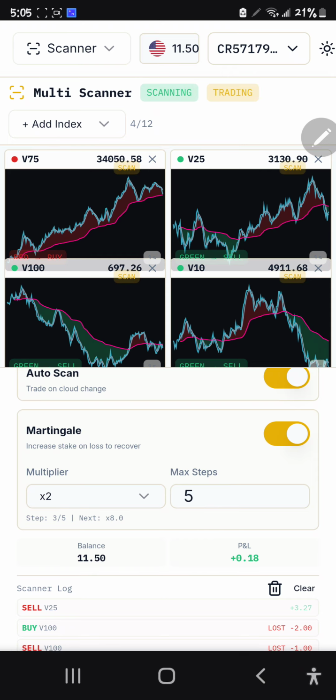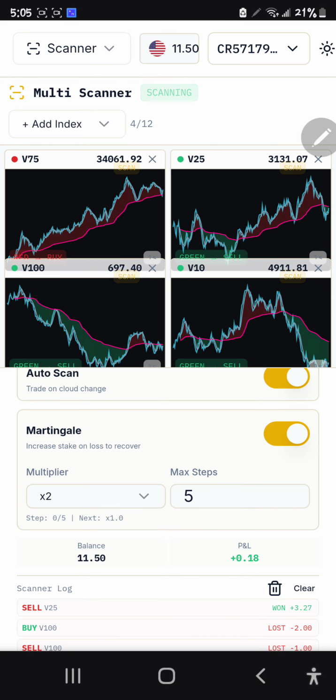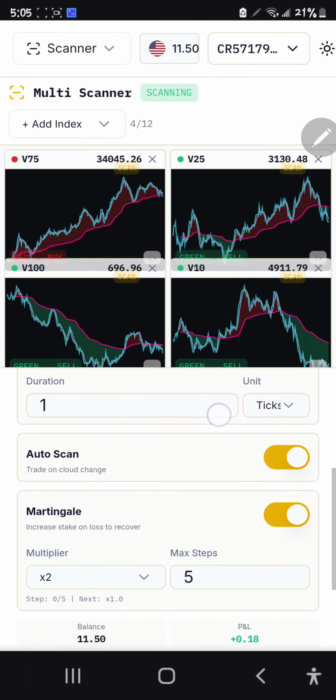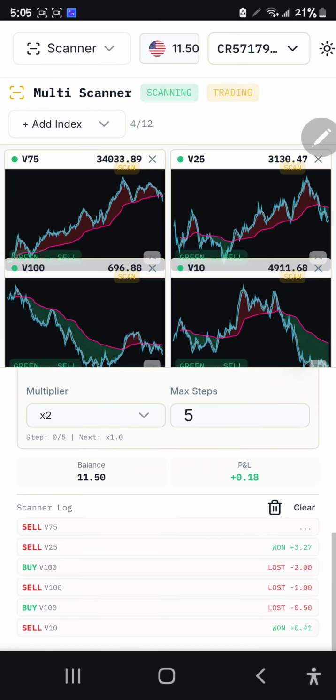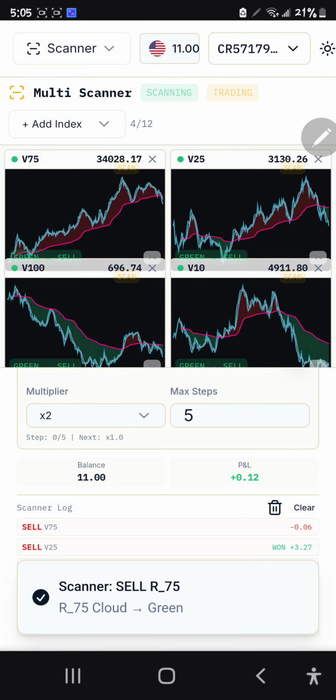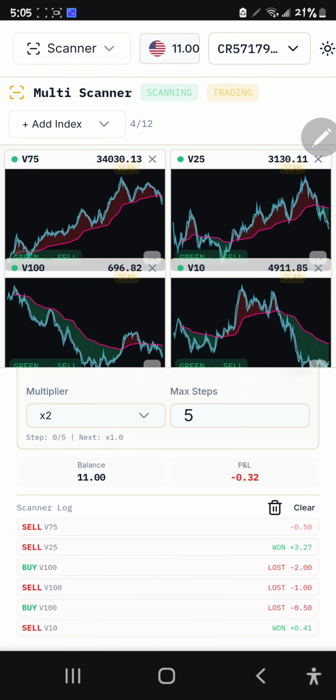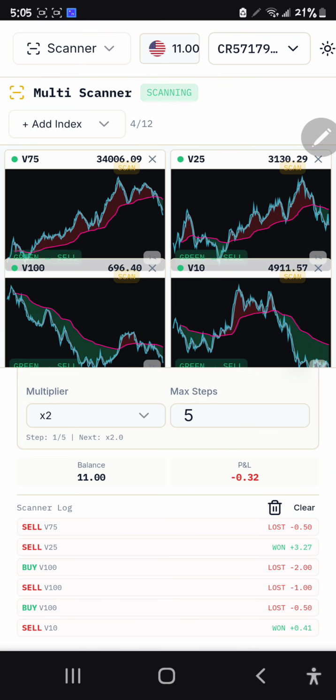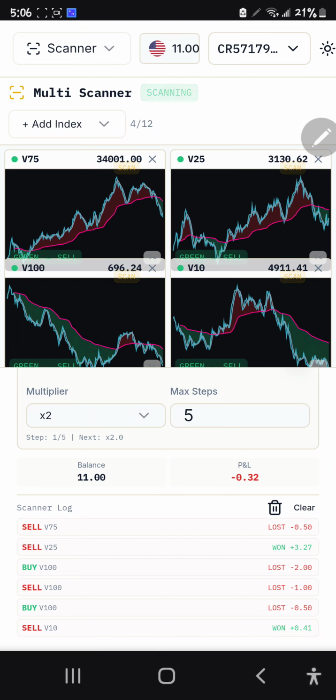Yeah. So that is why I was using a lot size of 0.05. That's why I used 0.05, I mean that is $0.5, because I know this is a small account, and in case you enter the trade before thorough analysis, losses might occur. So you can see my losses are actually matching my capital, so I'm not worried about losing the entire account. So let's just give it a chance.